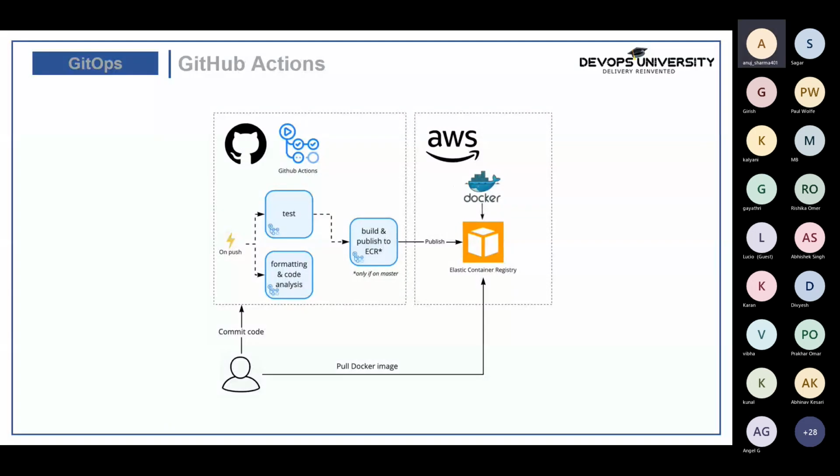All right, and I will also be showing you a small example where we will see how we can add some workflows in GitHub Actions and how we can get started with the implementation. So we will definitely touch base on that, and we will see how the setups are going to function here.